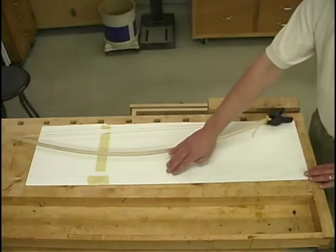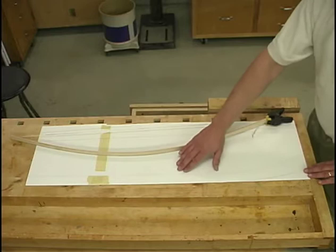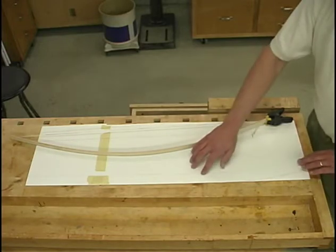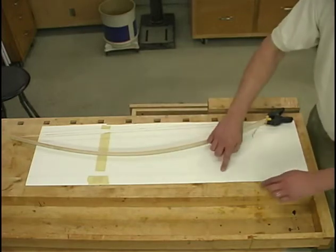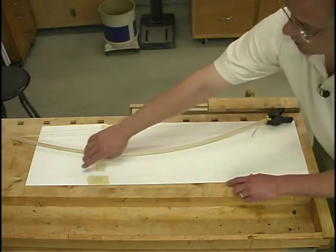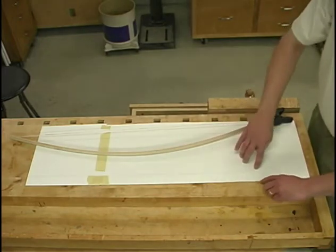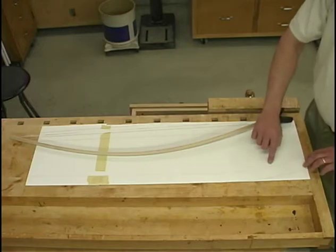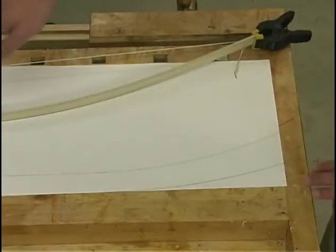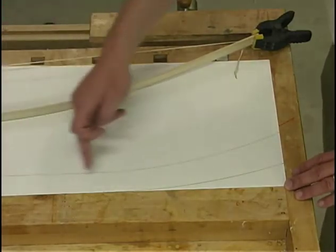We're going to be needing four total legs each with the same profile. To help things along, I'll be making a template out of poster board. I started out by drawing out the basic straight lines, which would be an inch and a half wide, coming down this way, and this would be the start of our curve as we sweep out for the foot. Now laying out the two curves for the foot area is relatively straightforward. I've made a mark twenty-six and seven-eighths of an inch down from the top end of the leg.